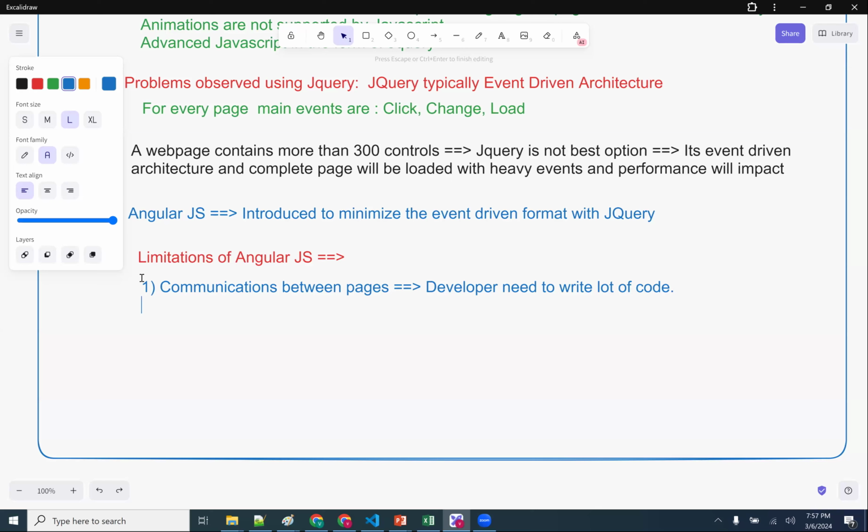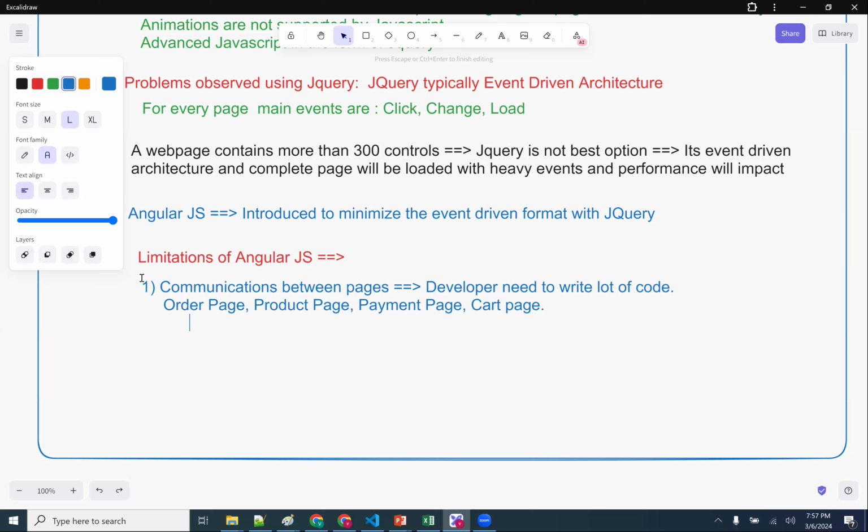So, for example, in Amazon, what are the pages, guys? Order page, product page, payment page, cart page. Do you agree here, guys?